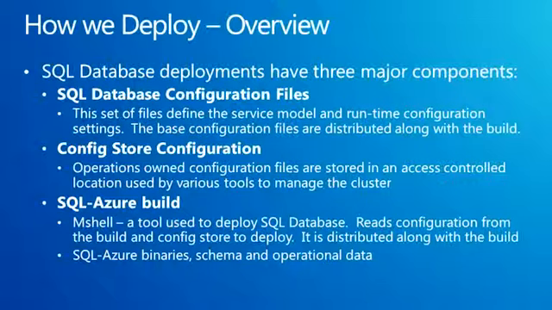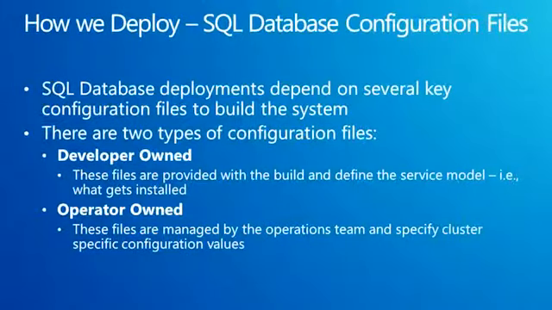Then there is the actual build. MShell, which is a tool that we will cover later, is the tool that is used to deploy SQL Azure's database. It will read its configuration from the build and the config store in order to deploy. It is always distributed along with the build itself. And the MShell version that comes with the build should be the version used to deploy that build. The build also contains binaries, schema, and operational data necessary for the operation of SQL Azure.